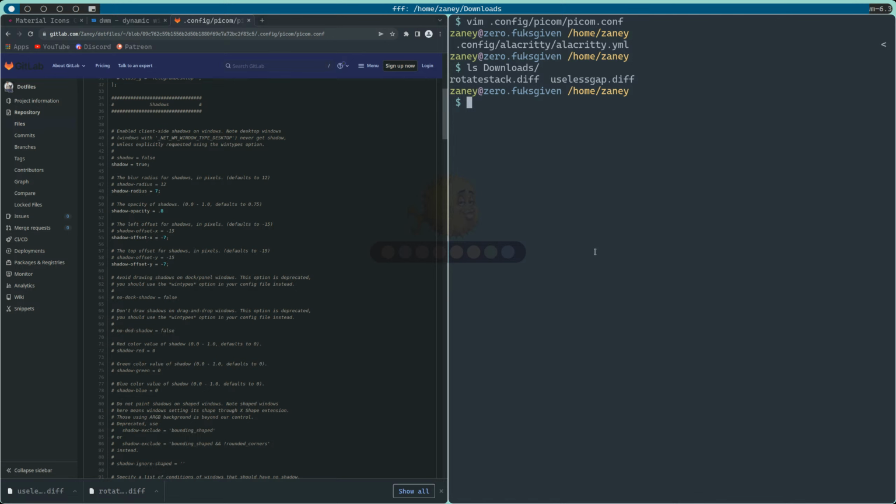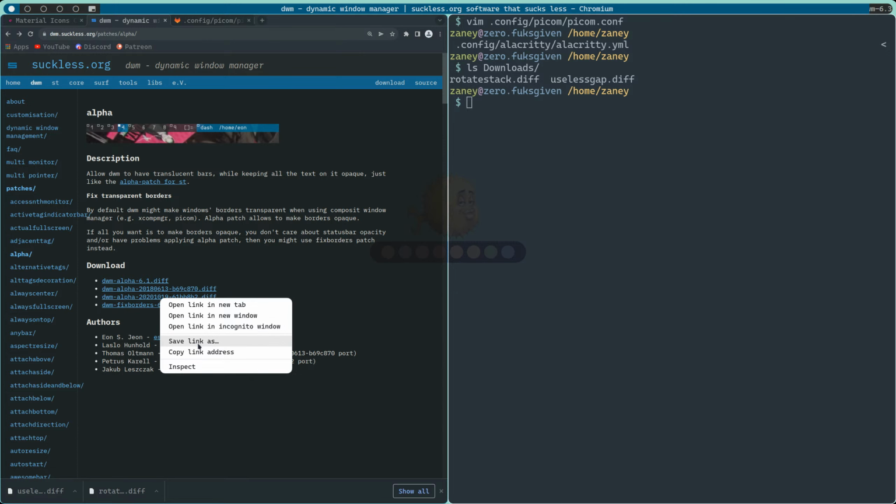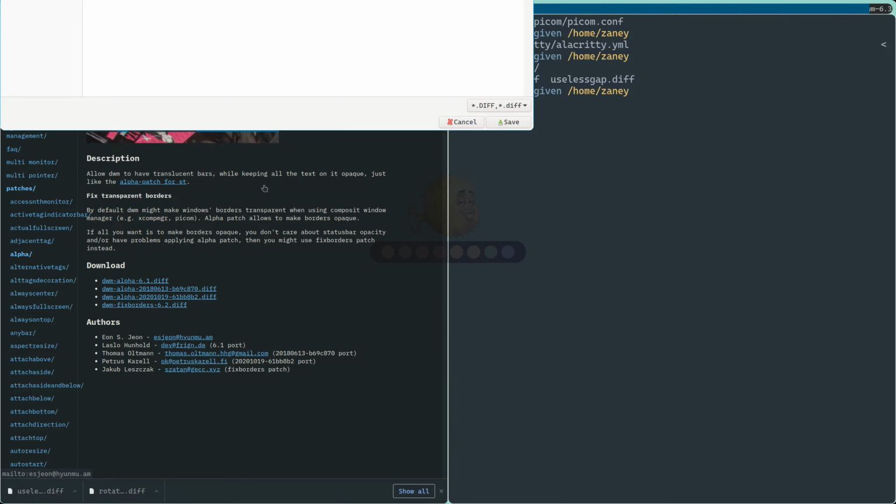Yeah, we still need to patch DWM. Let's grab the alpha patch. And I'm going to guess a lot of you Chads in here definitely know how to fix the alpha patch and get it working. Let's save link as.